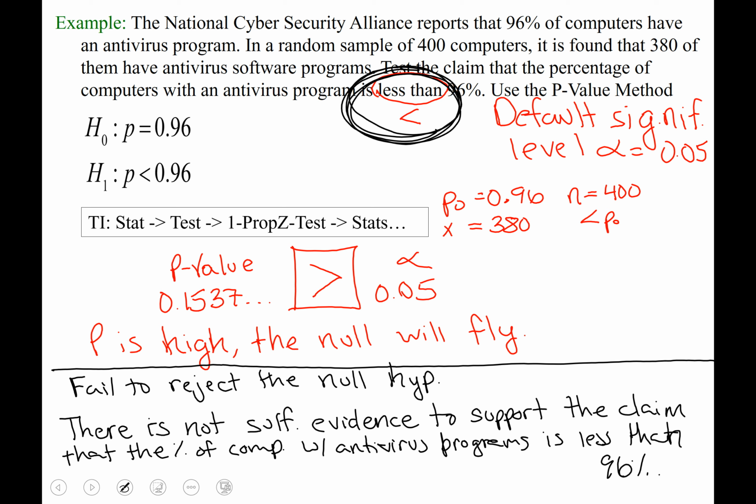Okay. I hope that made sense. Please pause the video and rewind it if you need to, as many times as you need to really focus on each step. Each step has a lot of thought that goes behind it. And if you look at our video from section 8.1, all of that thought is really spelled out if you need to refer back to that.